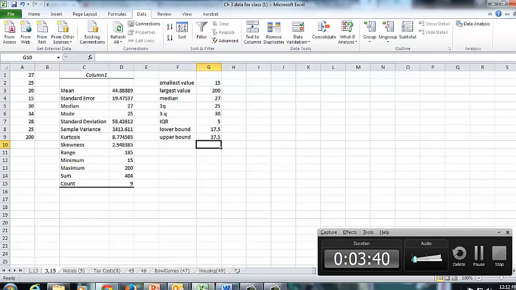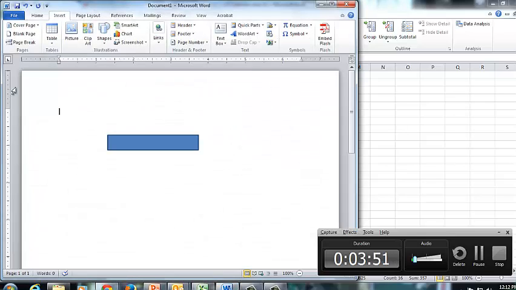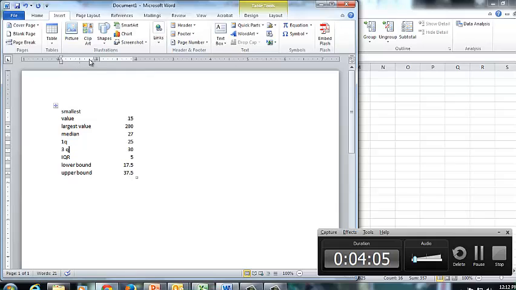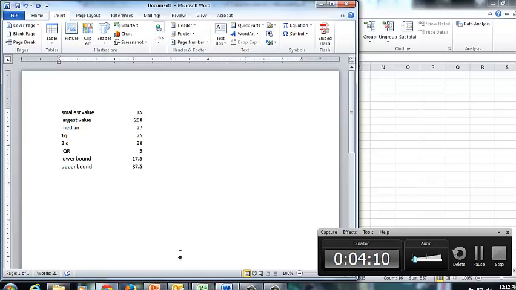So now I have everything I need in order to be able to draw my box and whisker plot. So I'm just going to copy all of this and go and paste it here onto a new Word document where I'm going to go through and show all of my information. So let me just move these over a little so I can get everything where it's nice and clear and easy to read. So the first thing I need to do is draw my box here. All right, so here's my box.